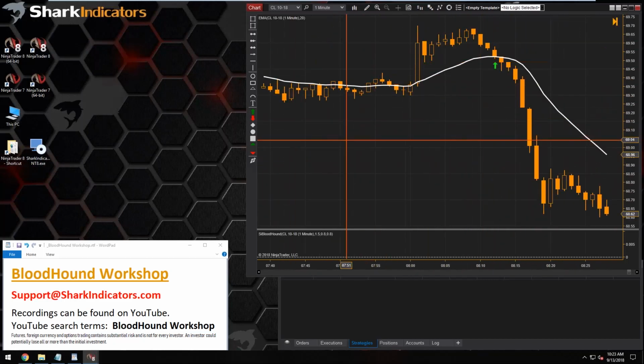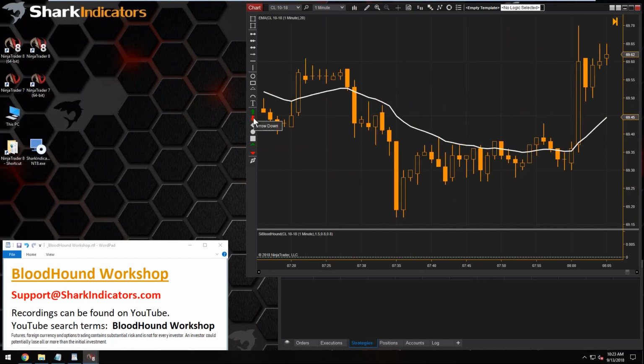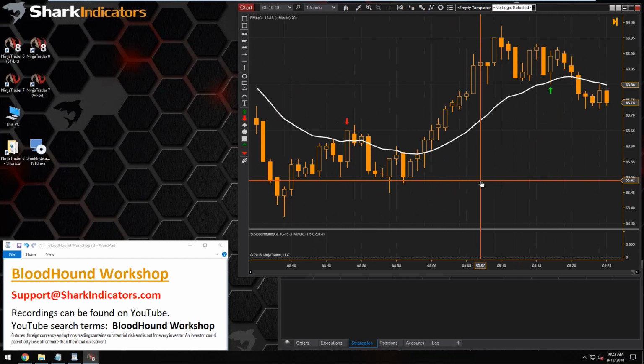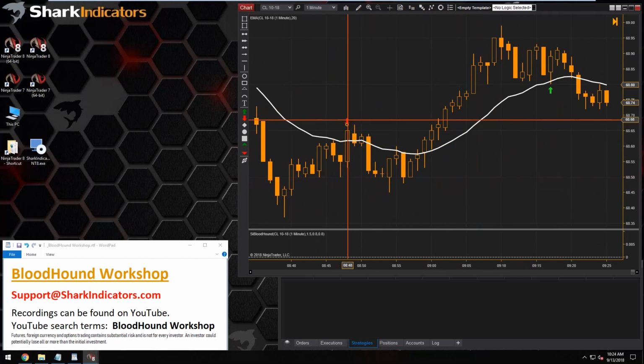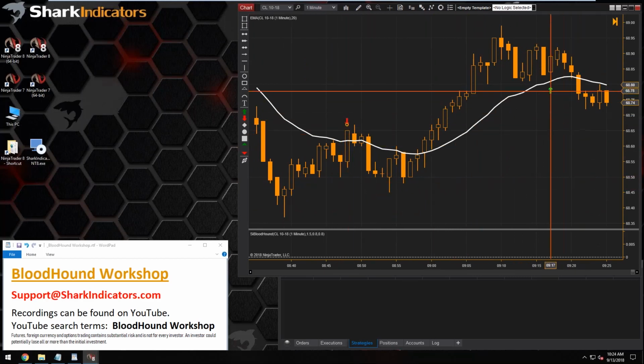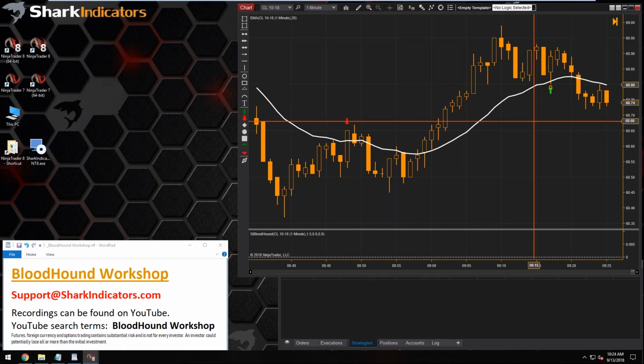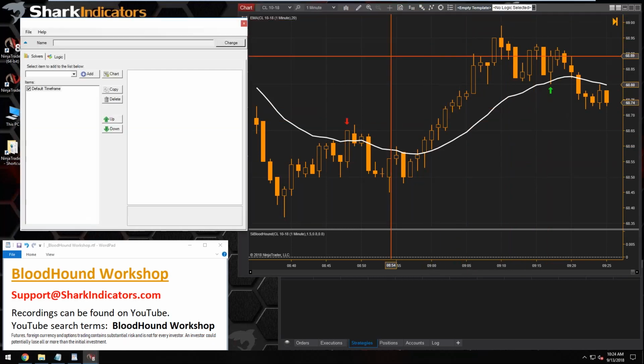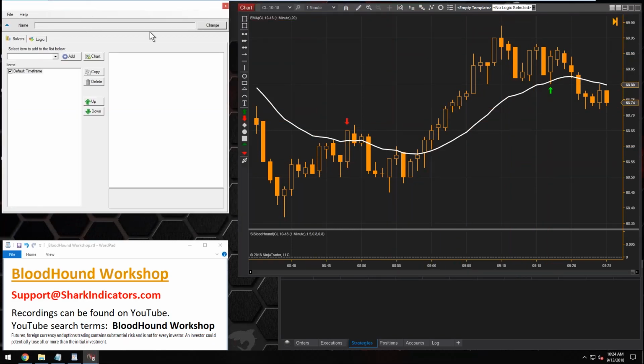Yeah, that could be a setup bar. And it looks like that might be a setup bar, right? So we're looking for these pullbacks here. Let's see. Yeah, I'll work on this area in my chart here, right? Because I have a short pullback bar and a long pullback bar or setup bar here. All right. So with that, let's get BloodHound open and we'll get started. First thing I'm going to do is put a file name in BloodHound.